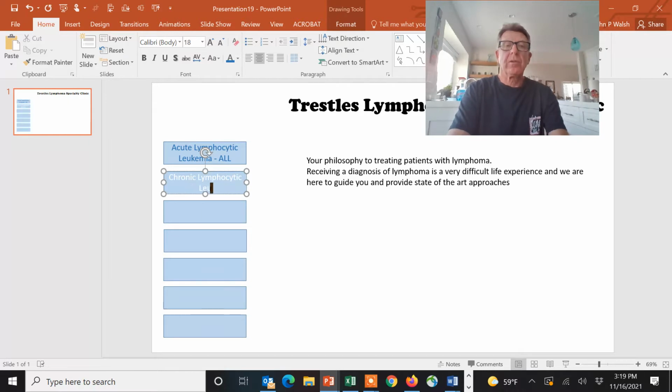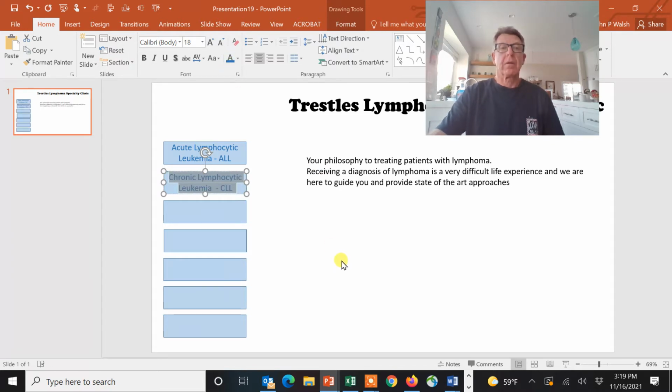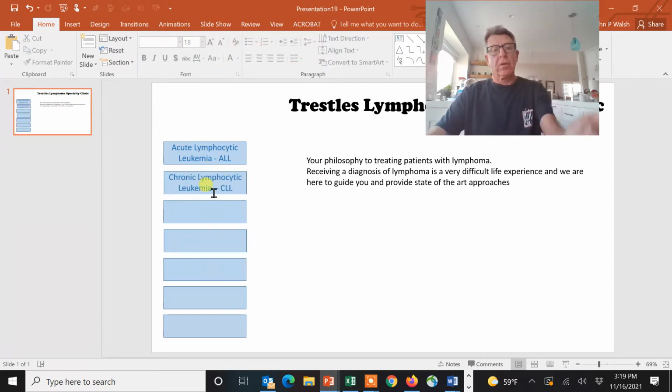And if you're doing breast cancer or pancreatic cancer, you can put in the different variants of that. It's up to you. Whatever you decide to put in through here. Awesome. So that's my website.